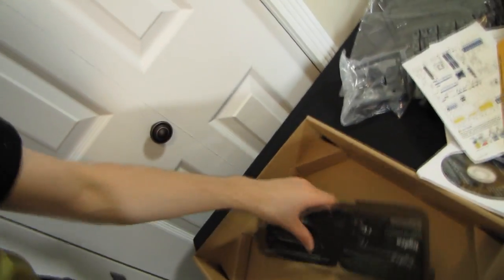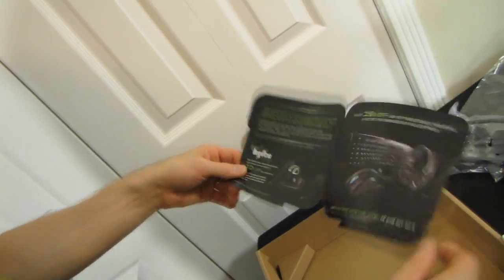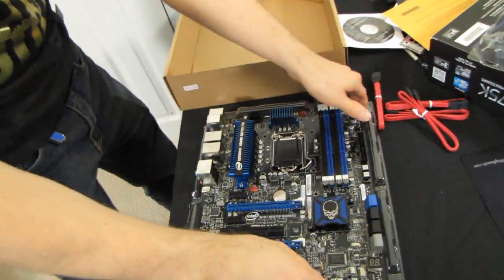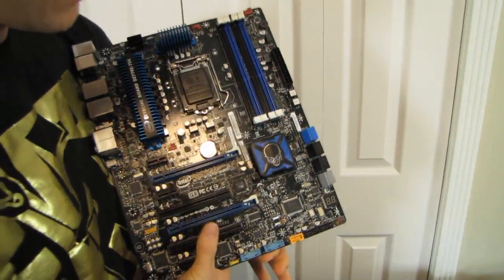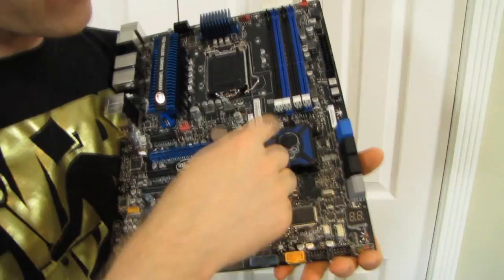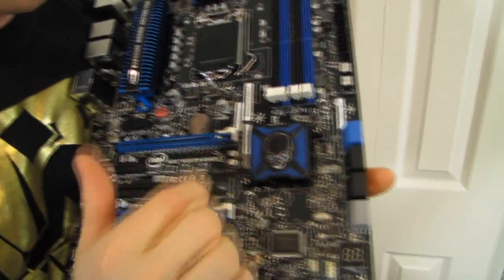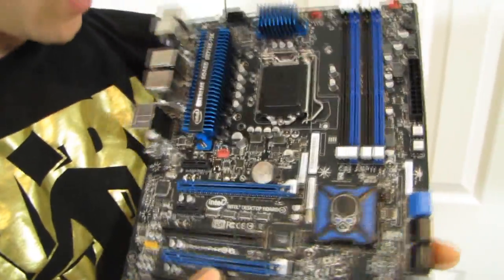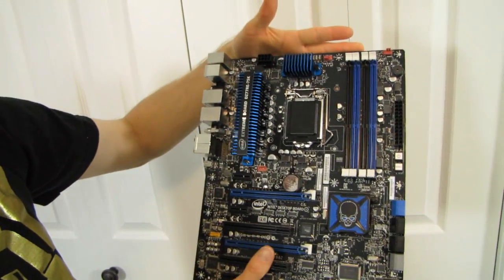Processor compatibility: LGA 1155. And there's some maximum ownage Razer promotion thing. Moving on to the board itself: Intel has really figured out the aesthetics of their boards ever since LGA 775. This whole skull-theme design looks really good — it's a lot better than guns and bullets. It's got a silvery, stylized look that goes really well with the dark blue. Silver and dark blue is a great color scheme, and it's good-looking without being overly flashy or silly.